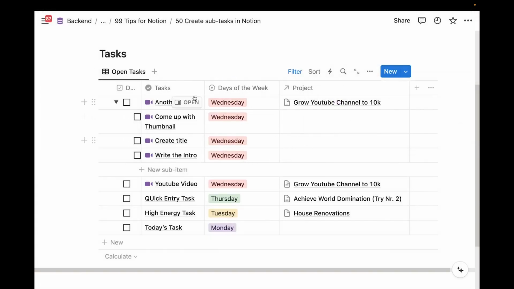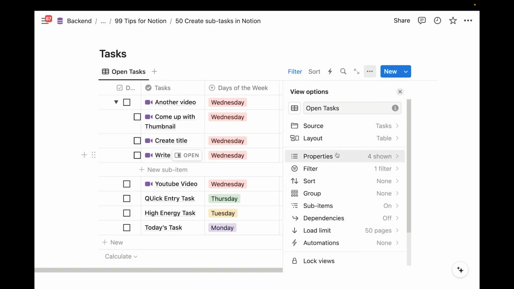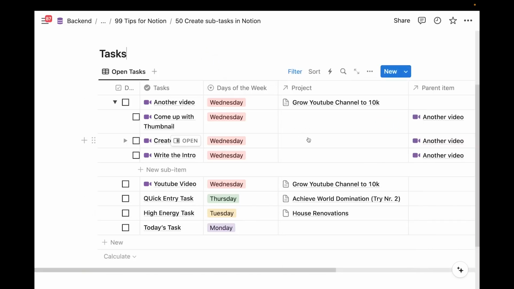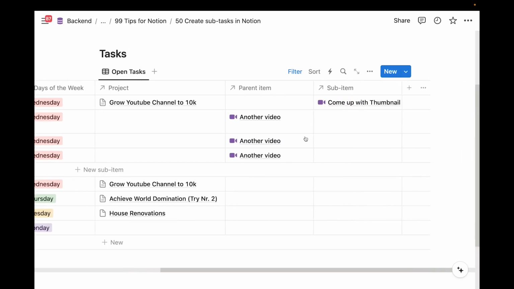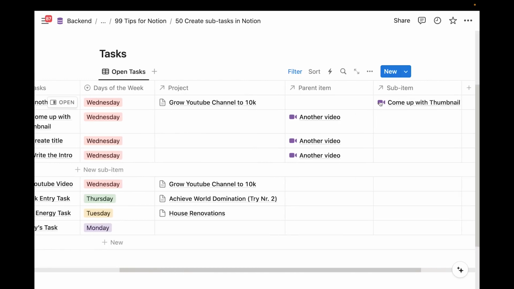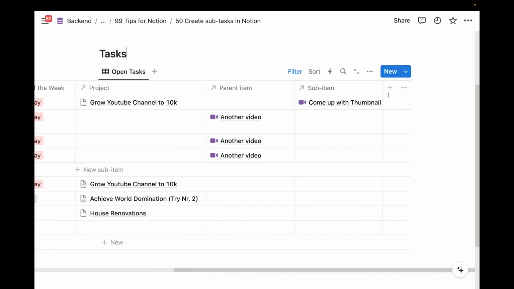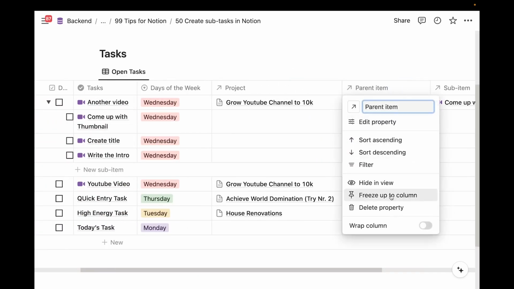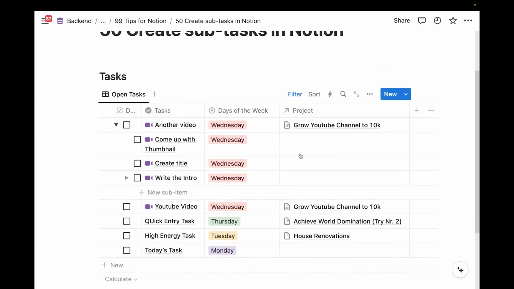Now, how Notion handles this on the back end is actually through a relation. So if you click on the 3 dots and look at the properties in this database, you will see that Notion automatically created 2 new properties, parent item and sub item. And if you actually show them, you'll see that it's exactly the same setup that we had before with blocked and blocked by, just now that we have the parent item and the different sub items. And you see, okay, the sub item here are the different thumbnail parts, and here another video is the parent one for these. Now, you never need to look at them, right? You can hide them, but it's just a good idea to know how something works in the backend if you activate it.